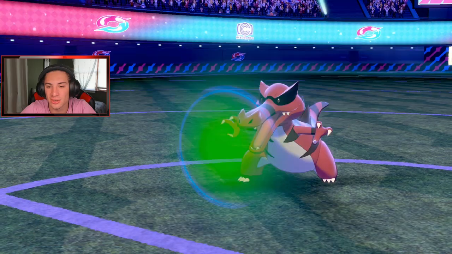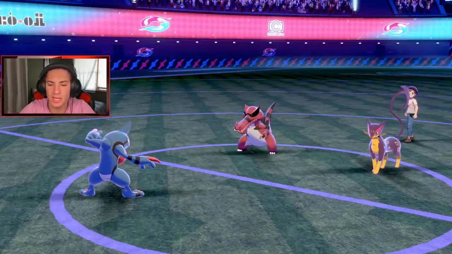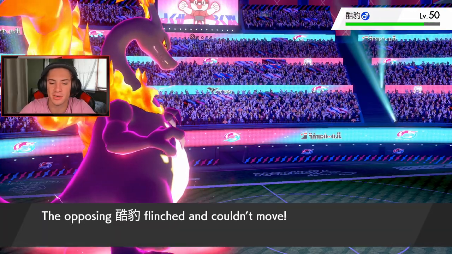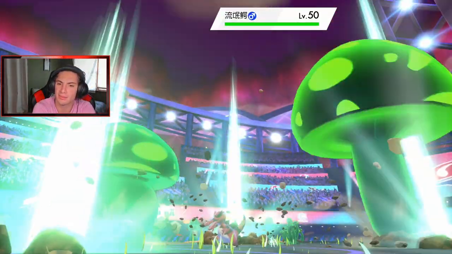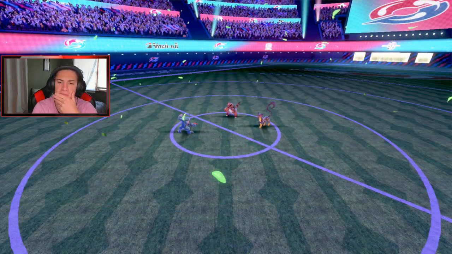But Toxicroak is going to Protect. That's totally fine. I think Purloin's trying to set up maybe a Trick Room or something. I'm cool with that. When I actually fake out this thing, get out of my face, get a little bit of chip damage. And then a nice little Max Overgrowth, and we'll set up the Grassy Terrain here as well. And then I think I just Sunny Day and take out Toxicroak. Or do I take out Purloin?